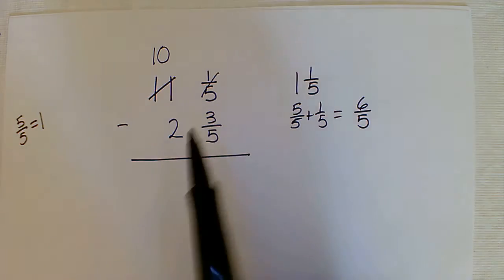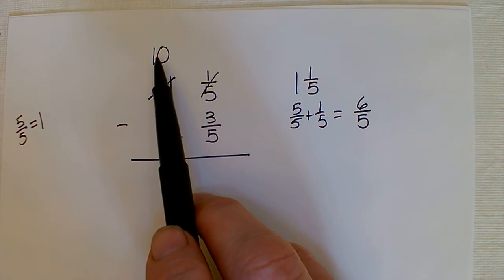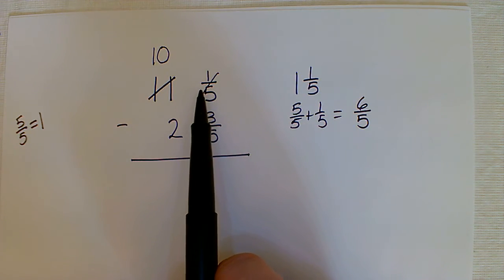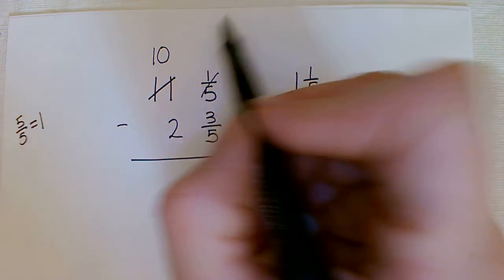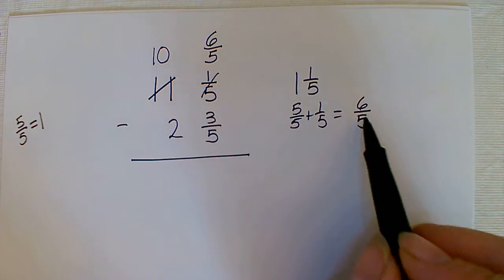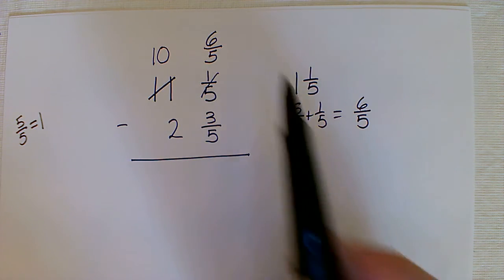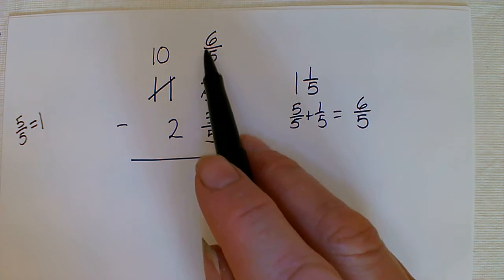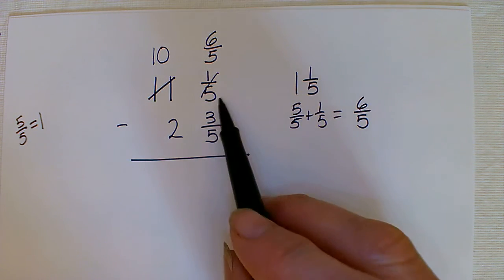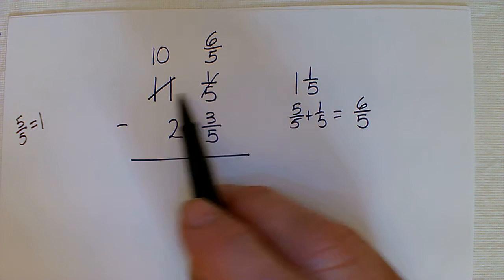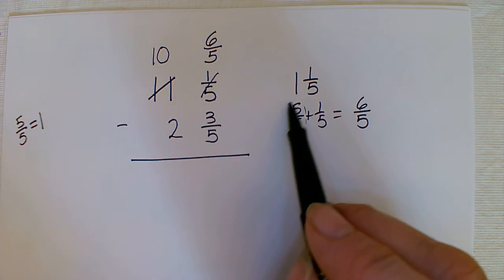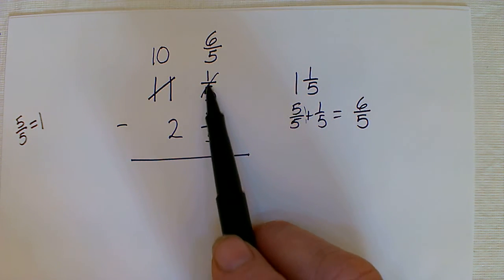Okay, so instead the shortcut would have been, I could have written my 11, crossed it out, put 10, and when I move the 1 over, the shortcut is to just say 5 plus 1 is 6, and I keep my denominator the same, which is fifths. And you see we got the same thing doing it either way. So that's the shortcut, just 5 plus 1 is 6, and keep your 5. I'll explain really quick why we can do that. Since our denominator is 5, we know we're moving over 5/5. So the denominator is telling us what the numerator is right here. So that's why you can do the shortcut of 5 plus 1.